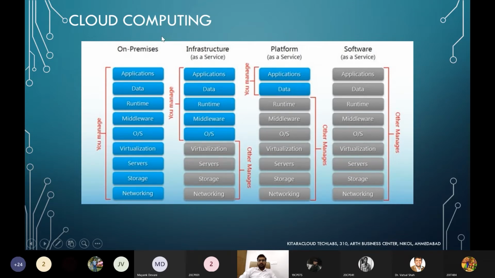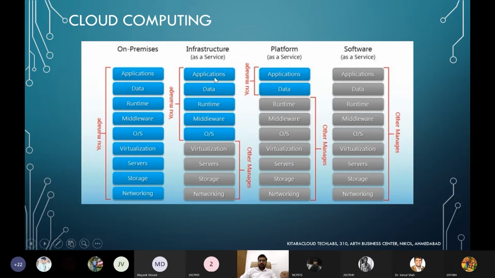But in cloud computing, it is different. If we purchase infrastructure as a service, we don't have to manage the server, storage, and networking. We can use that service from providers like Amazon or Bluehost, who provide us servers on a subscription basis.